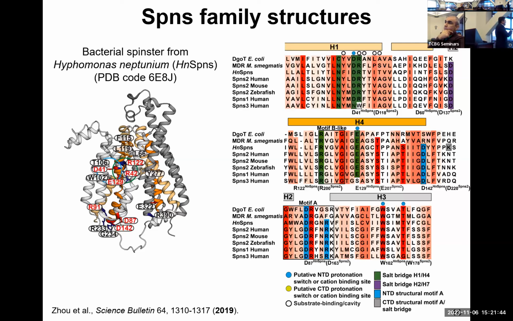And we have glutamate 129 in the middle of TM4, which was hypothesized to be the master proton switch to drive the conformational transition. Given the proximity of the two, it was hypothesized that the coupling mechanism is that when glutamate 129 is deprotonated, it can form a salt bridge and interact with arginine 42, so arginine 42 is not free to bind the putative substrate. When it's protonated, arginine 42 is released and can bind, and protonation was also hypothesized to generate the conformational transition. But in our study, we found that aspartate 41, right before arginine 42, could also function as a protonation switch, and we have other residues.